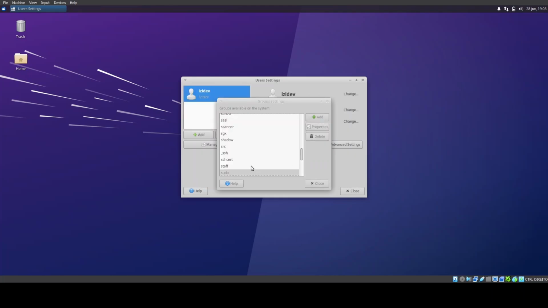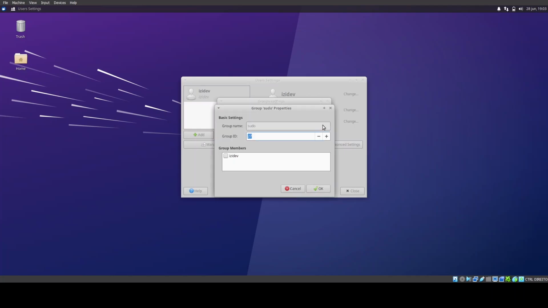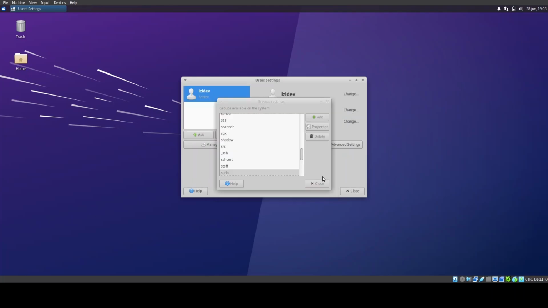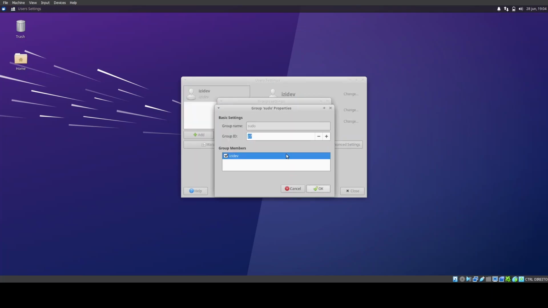So, with sudo selected, we need to click Properties and in the window that shows, tick our username and then click OK. And we will enter our password when prompted. And this password is the same that we set up before for our user. I'm going to check if there's a difference showing when I click Properties again. It just shows the username selected now.